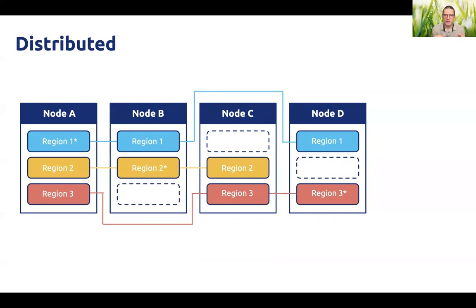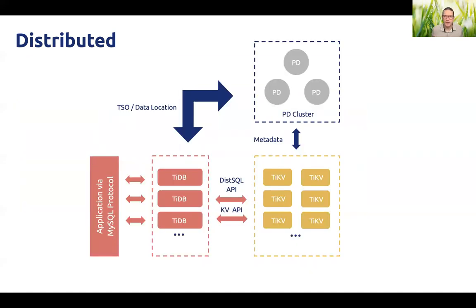How many nodes you have depends on the scale of your cluster, but the level of replication is fixed. So even in real life, and even when you have tens of thousands of nodes and potentially millions of regions, you still only have 3 replicas of each region. You can customize that number. You could have 5, but it's not a number that grows as the cluster scales. That's a fixed number.